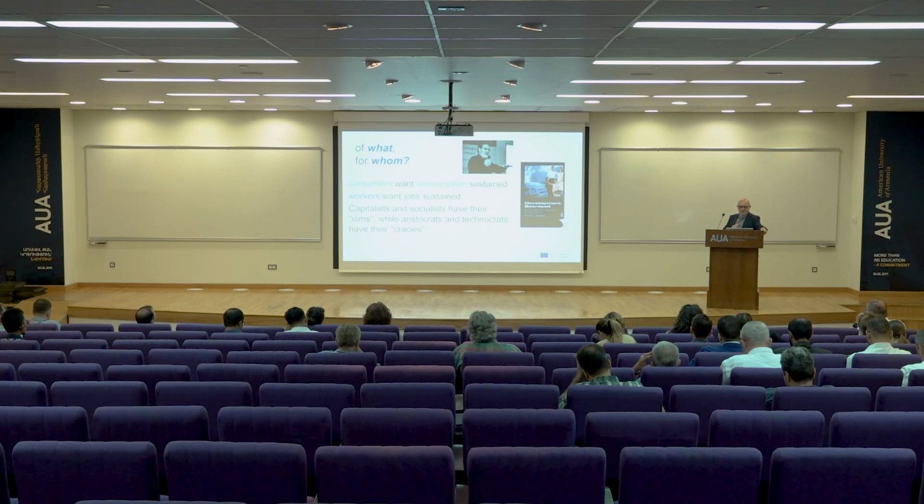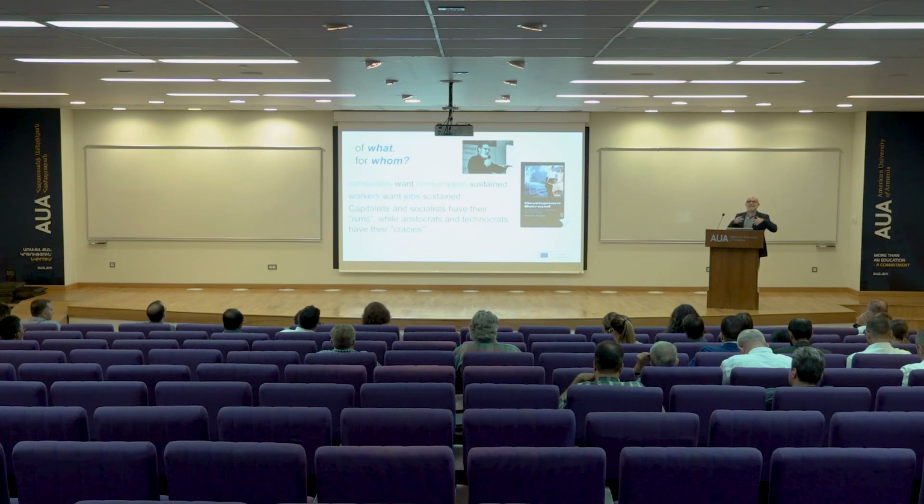Consumers want consumption sustained. Workers want jobs sustained, and so on and so forth. So everybody of us has a clear idea of what is important, and we would like to have that particular aspect of life sustained forever. But of course, this means we have again a conflict. There is a kind of social conflict. So again, we have to look for compromises. It's very clear. In a few words, it describes the issue very well.